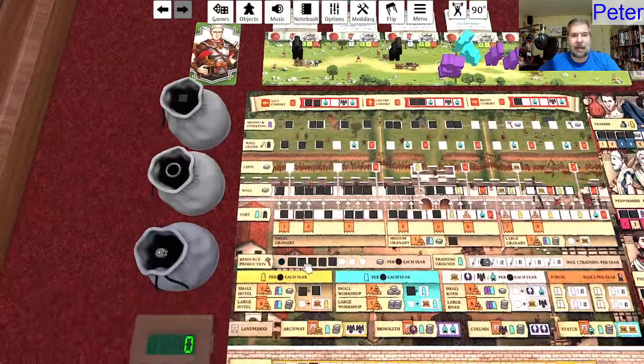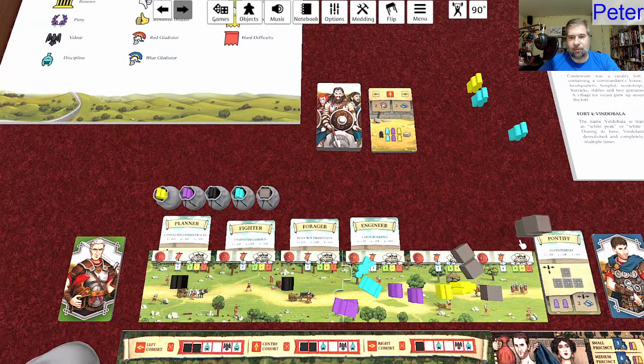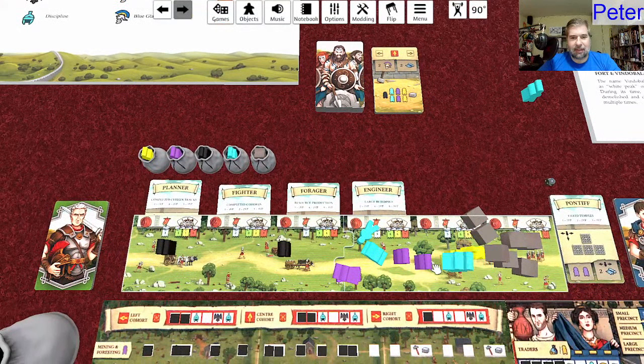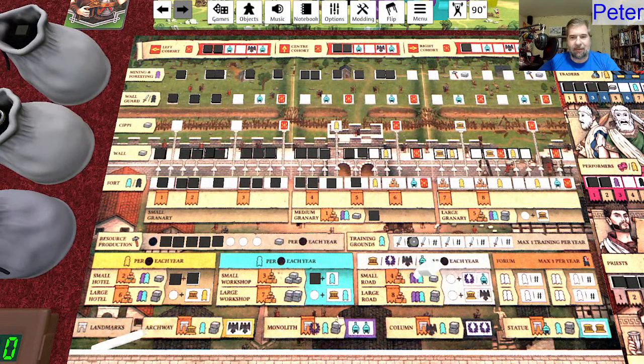All right, so let's see. 1, 2, 3, 4, 5, 6 stone. All right, and then I also get one yellow worker and one blue worker from down here. Hey, that's convenient. Alrighty. Now I get lots of stuff. All right, my goal this turn is really to try to start filling these road spaces. I've already got, well, and I got to build the large granary because I feel like I definitely need to get to the end of this track.